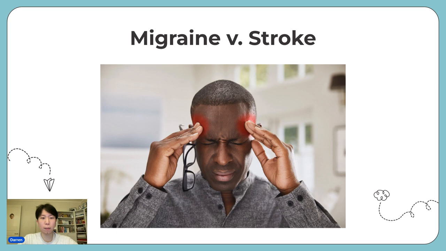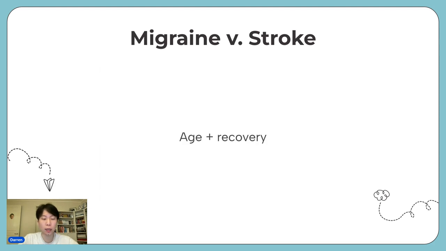So have a think about it. Migraines and strokes, some of the symptoms can be a bit similar. You can get weakness or unilateral weakness, particularly, and you may even get a headache with both as well. So in a question, how would you tell whether someone has a migraine or someone has a stroke? The main two ways would be firstly age. Migraine is usually a younger person, and stroke is usually an older person, and they may have some other conditions like type 2 diabetes or high cholesterol or hypertension.